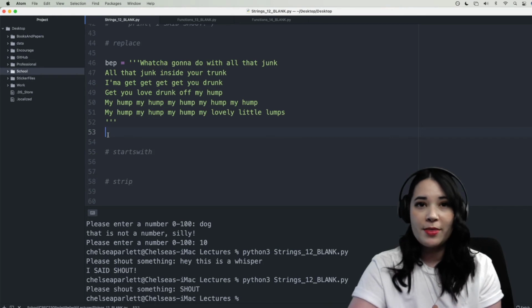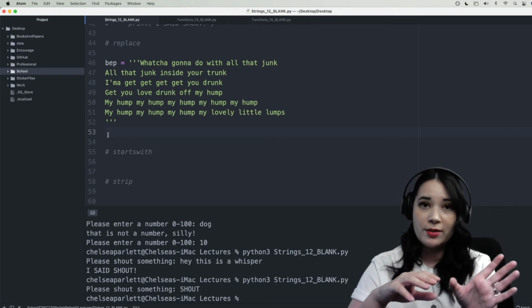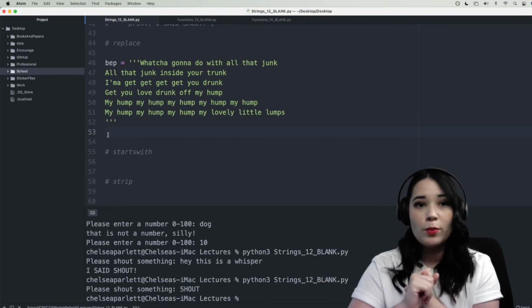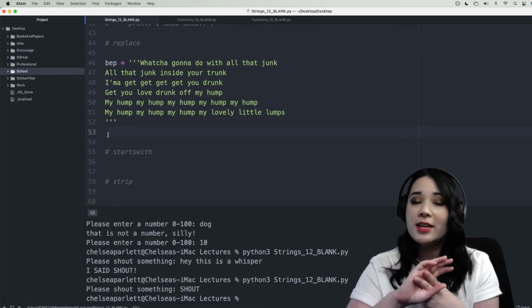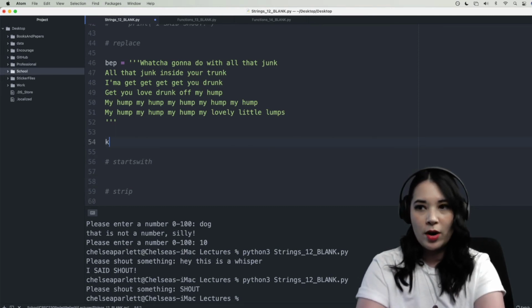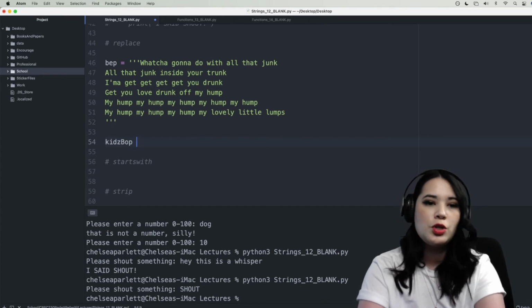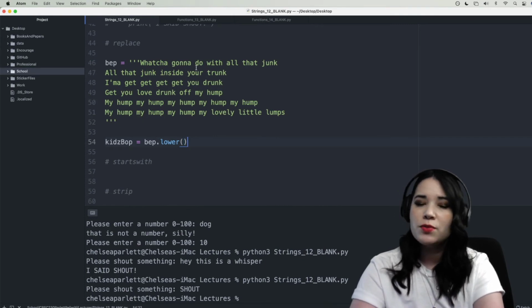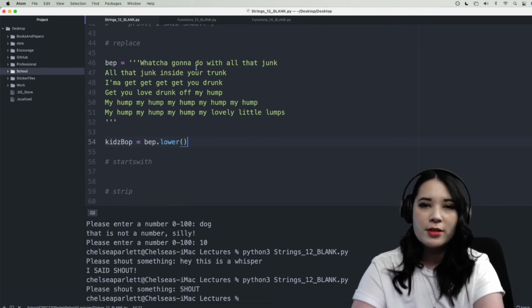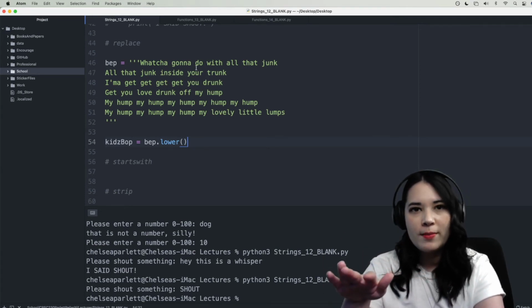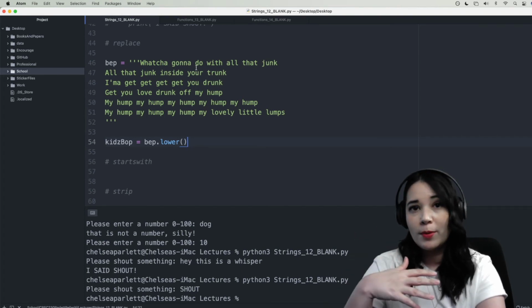So the replace method, we would call it by saying the string that we want to do it on, dot replace, and then the first argument is what we want to replace, and the second argument is what we want to replace it with. So let's start out our Kids Bop string by just saying Black Eyed Peas dot lower. This is basically going to take our string and remove any of the capital letters so that everything's lowercase. So when we replace one letter, we can know that it'll replace all of them and not miss any because some were upper or lowercase.